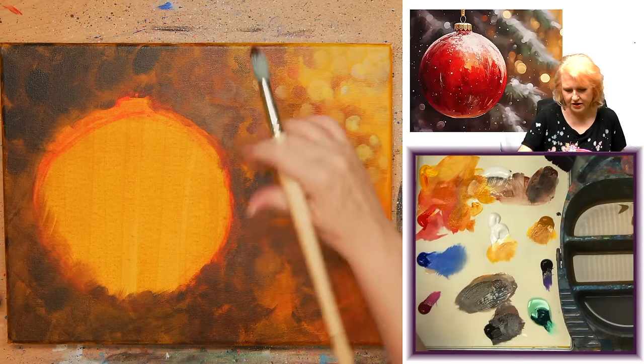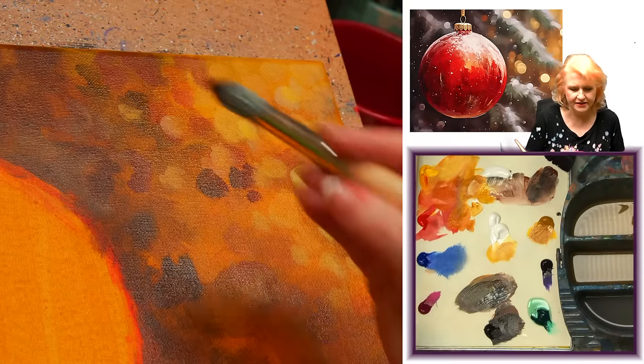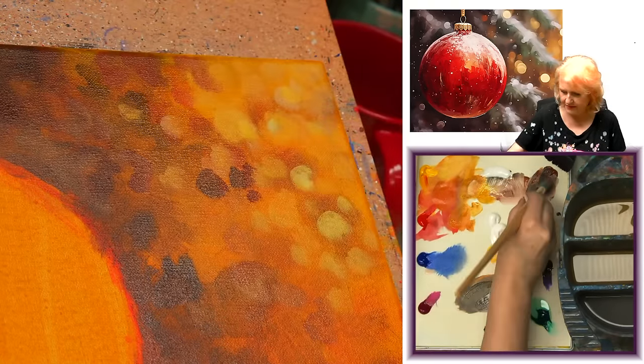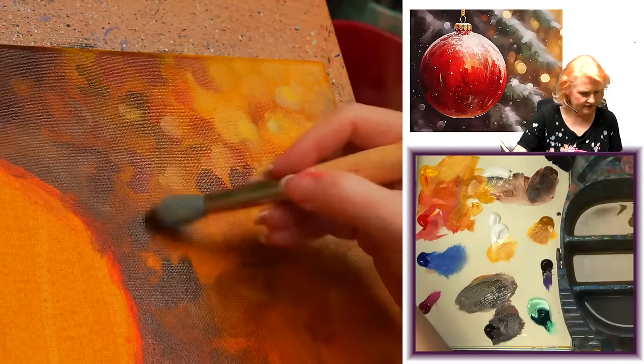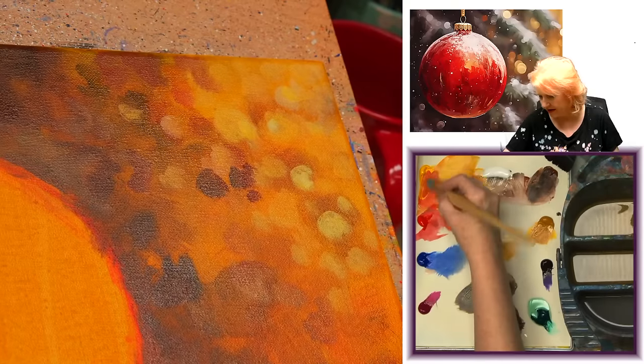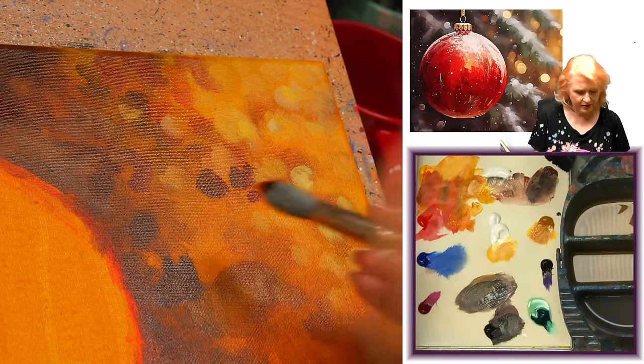Now, through here is some slightly more light rust, but I want to give it the depth it needs to really show. Sometimes contrast is what we need for things to show. So I'm going to take a little bit of my Cad Red and Cad Yellow, but I haven't rinsed my brush.